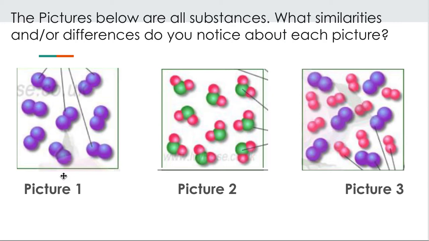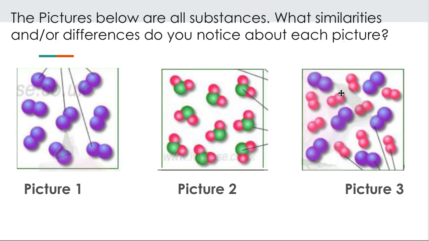Now, as you can see, picture number one, all right, these are all considered to be atoms, right? Now, what I've noticed is that all of these atoms are the same. For picture number two, I see different types of atoms and I see that they're chemically bonded together, right? Chemically bonded means that they're stuck. Even though in picture one, these are together, like chemically bonded together, they're stuck together, they are still all the same atoms. And these are just different chemically bonded atoms together. Here we have chemically bonded atoms together right here.